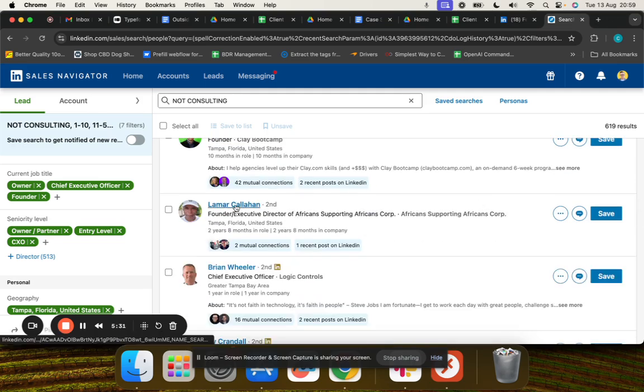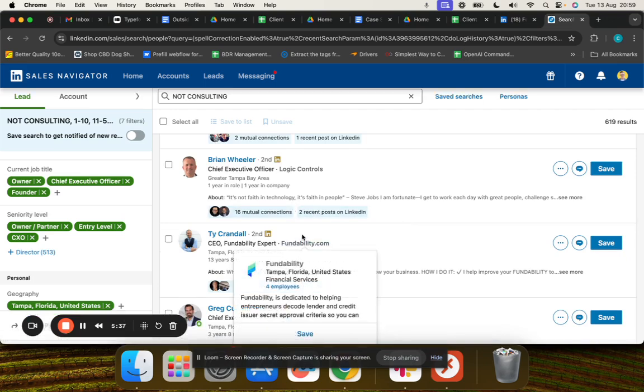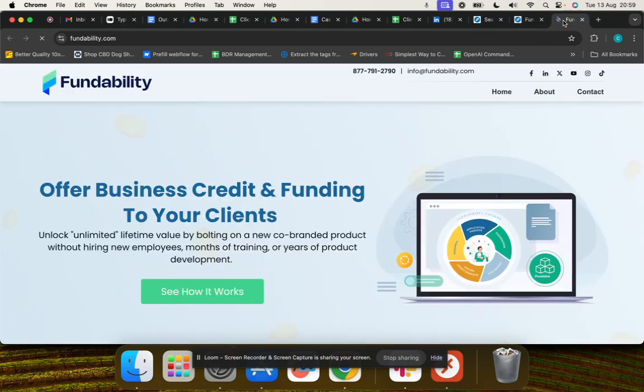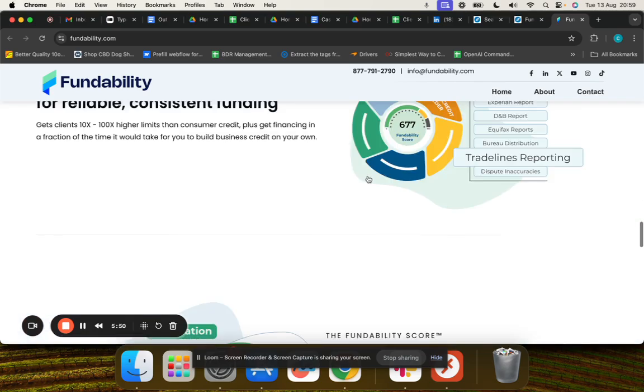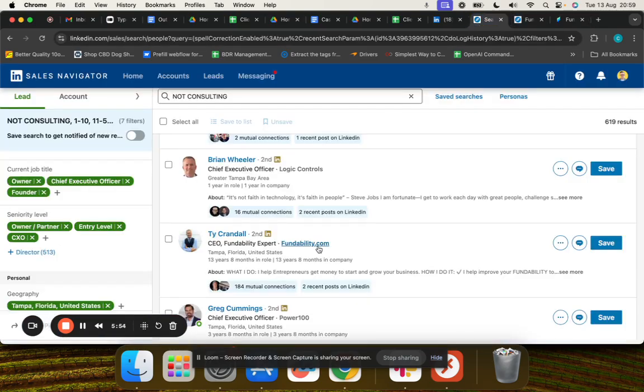So then when you're ready, under executive director, right? How do you know if the business is qualified, right? You could hover over the company, and then you click on the company name, right? And when you're on the company name, over here, you can visit their website. So if they have a website, this is qualified. This is good. Cool. This fits our parameters. So then this is a company, right? I would want to message.